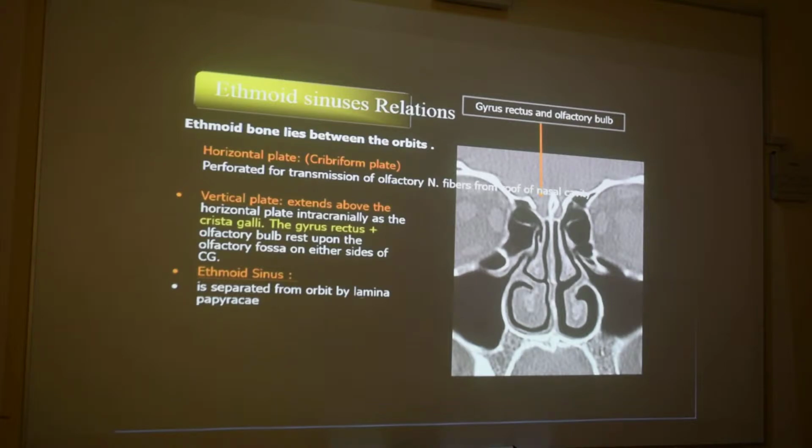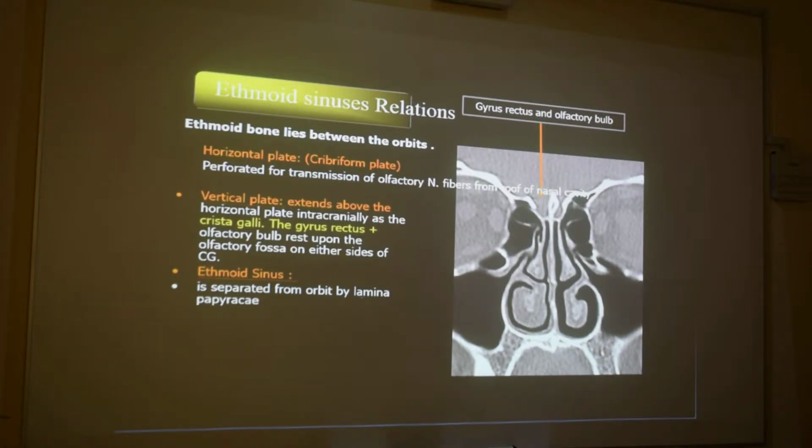There is a fracture, and there is leakage of CSF into the nose. So these people have CSF pouring inside the nasal cavity. The problem here is this part: the bony cribriform plate, or the septa above the ethmoid sinuses, are deficient or there is some fracture. Maybe these people have trauma, because this is a very soft, thin bone and can easily get fractured.